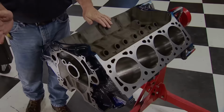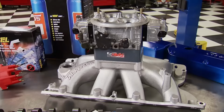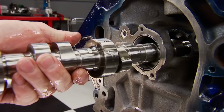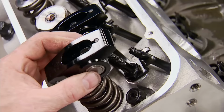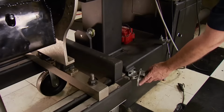They started out with a 460 block, an Eagle rotating assembly, some TrickFlow 325 power port heads along with their R-Series manifold, topped off with a Holley 1150 Dominator. Oh, and they flung a big old shot of nitrous at it too. The block is bored 80 over, and a set of forged rods along with forged pistons rounded out the bottom end. A solid roller cam, double roller timing set, and TrickFlow 1.73 ratio rockers brought it all together. But once it was in the dyno room, that's when things got really impressive.